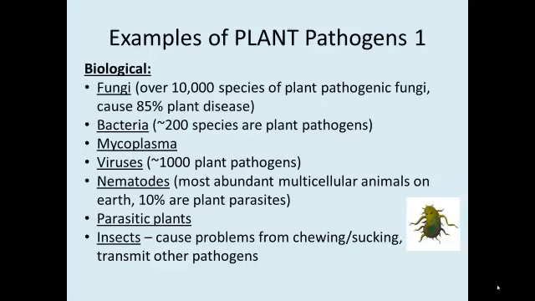And of course, insects may not necessarily cause disease directly, but their chewing and sucking problems can add to plant stress, and then in the process of chewing or sucking, many insects transmit other pathogens. They will carry bacterial spores, viruses. Many are transmitted by leafhoppers and other insects. So insects can be what they call a vector.